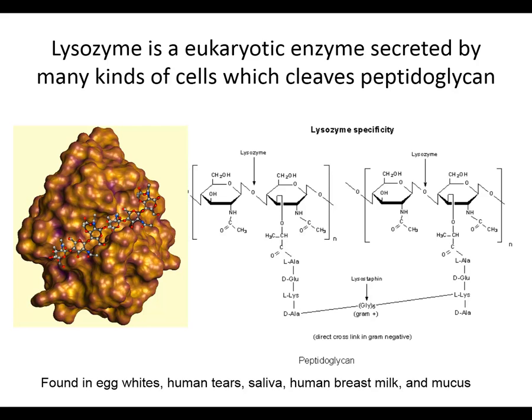Is it okay for us to have bacteria in our guts? It definitely is. How about in our bloodstream? No, not so much, yeah? So there are some places where we're happy to have bacteria. Our guts is one of those places. There are other places in an animal's body where we definitely don't want bacteria, right? And one of those is the bloodstream or the eyes, yeah? That's not to say we don't have any in our eyes, but we shouldn't have any in our bloodstream, yeah? So, lysozyme is an enzyme made by many kinds of cells, and its job is to chop up peptidoglycan.